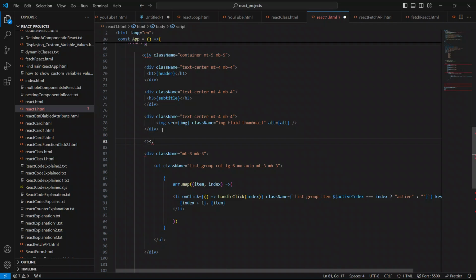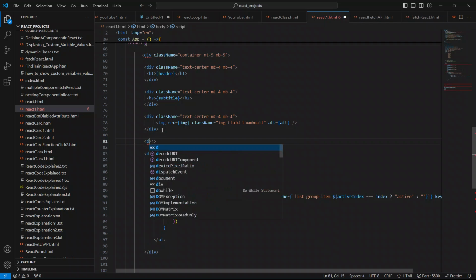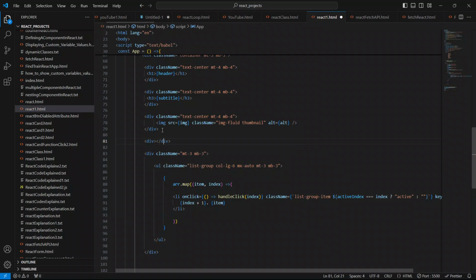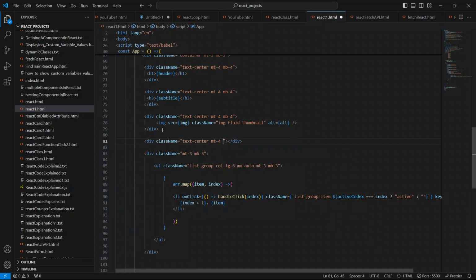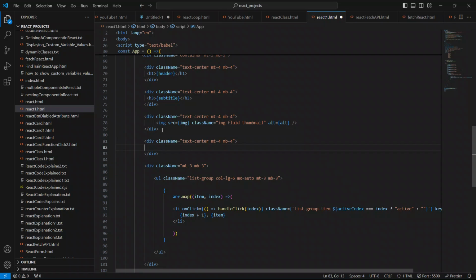So create a div first and close this div, and give the class name text-center, and give margin top 4 and margin bottom also 4. Inside this I'm gonna create an h1 element. I hope you are getting what I'm doing here.